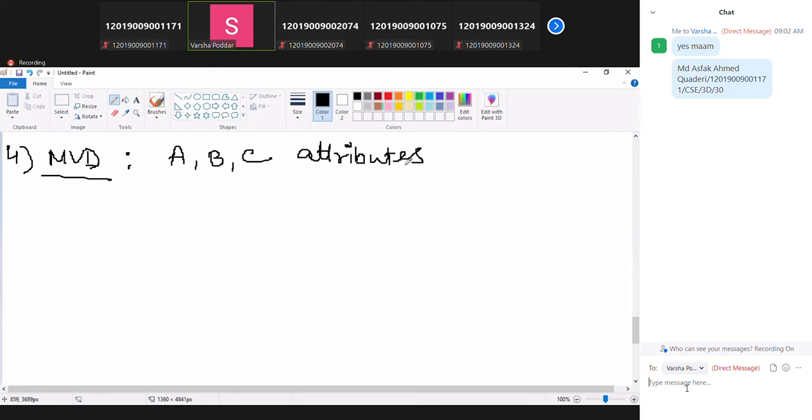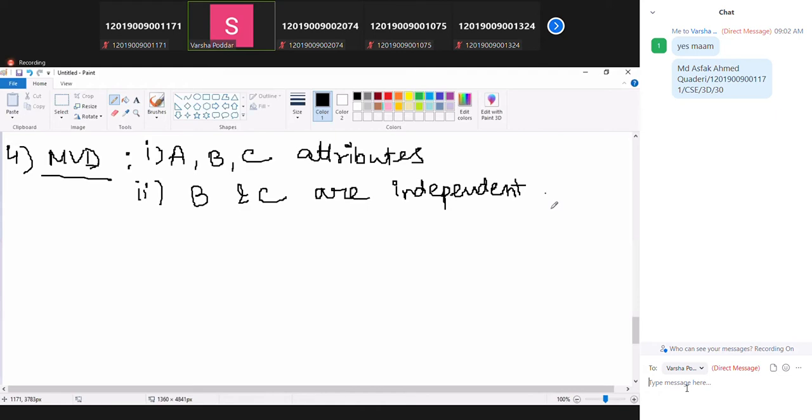Now, once I have 3 attributes, this is criteria number 1. Criteria number 2 is B and C, that is any 2 attributes are independent of each other, right?